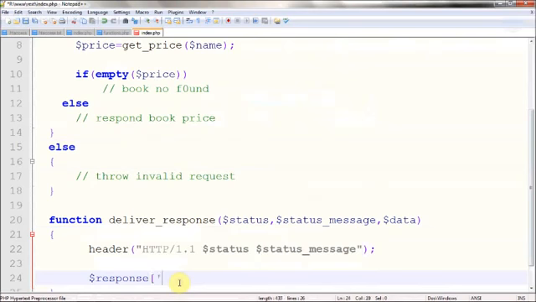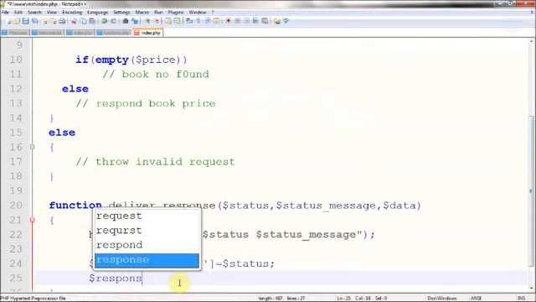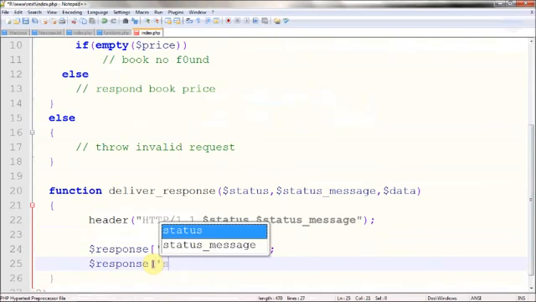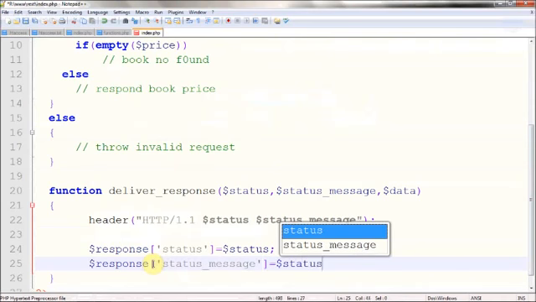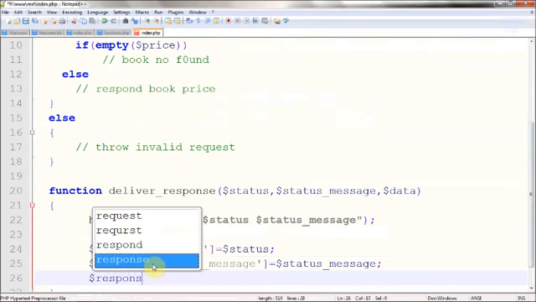Status is equal to, we're going to encode this array into JSON format, and then the second thing is status message, and then the final thing is actual data.